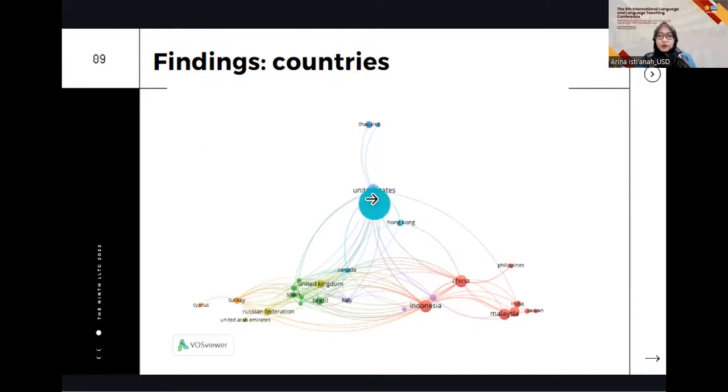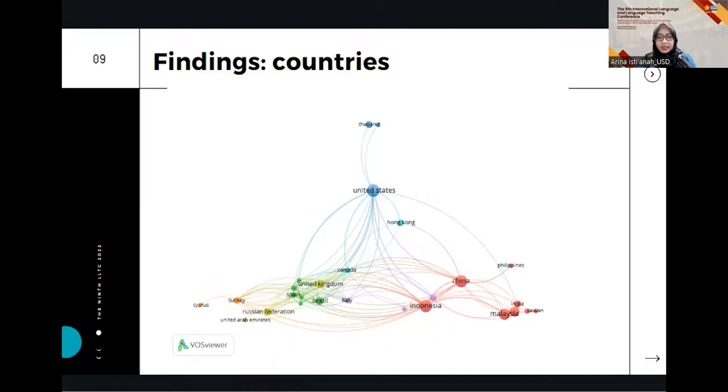While the researchers from the US, Thailand, and Hong Kong publish documents in different journals, seen from different clusters because they have different colors. Since there are also links among countries, it means that the knowledge and publication on teaching English in the pandemic seems equal in terms of regions or countries. From the visualization, we also learned that the stronger the connection, the bigger the letters of the country's name are. Therefore, the connection between Indonesia and China is stronger than Indonesia and Philippines.